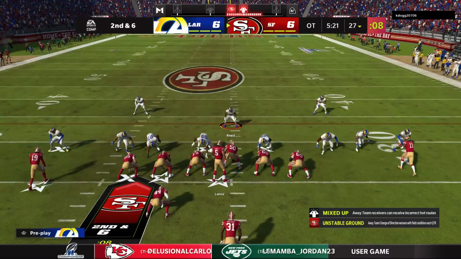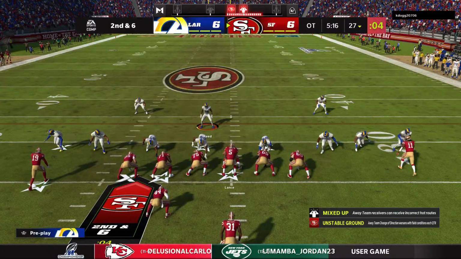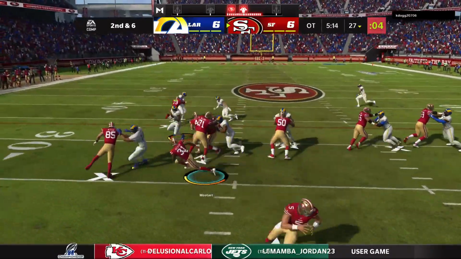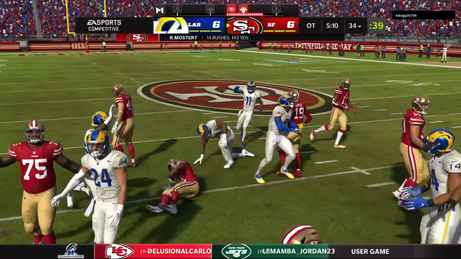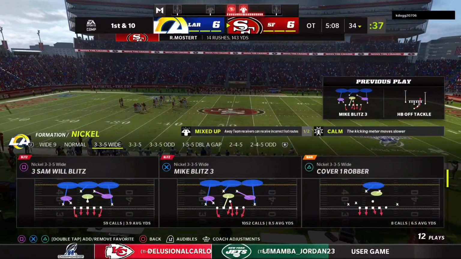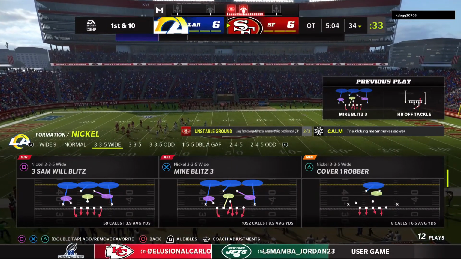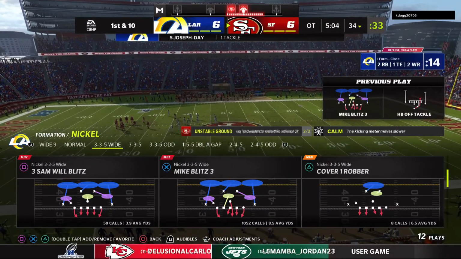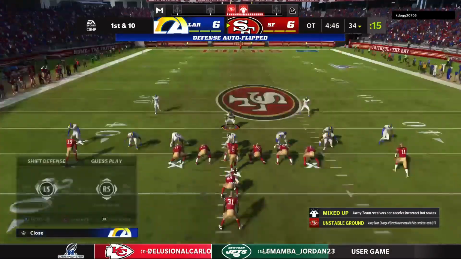The run got 4. Now they deal with a 2nd and 6. Again, they'll run it with Mostert. And he'll get it up near the 35, right at the 34 here. 143 yards rushing for him now as he is just trying to will his guys to an overtime victory. From the 34 now, here's 1st and 10.